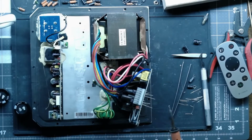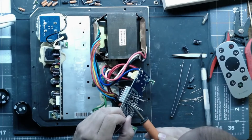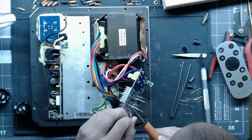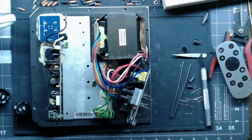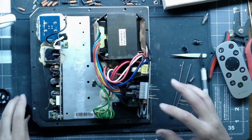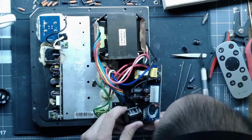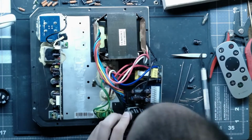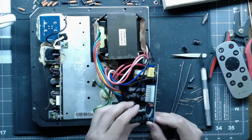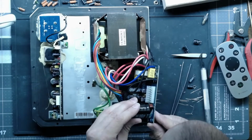Now, if I really was in a bind, I could have mounted those caps on the bottom of the board. There's plenty of space here to do it. I don't like doing that unless I really have to. Like if it's a hot job and somebody's really in a hurry, like this is gonna make or break their daughter's wedding or something, I would do that. But generally, most of the stuff I do, nobody's in that much of a hurry to where I have to do things the way I normally wouldn't.